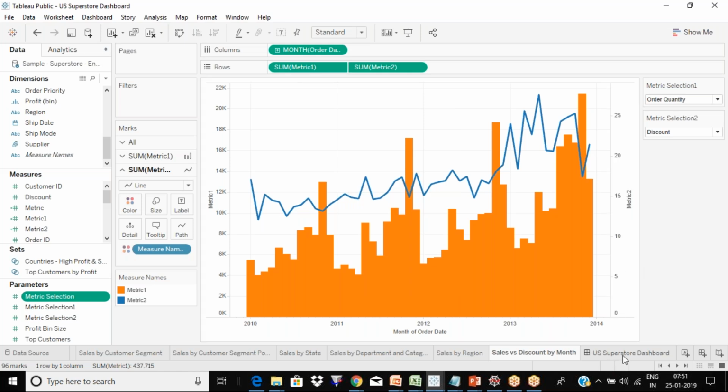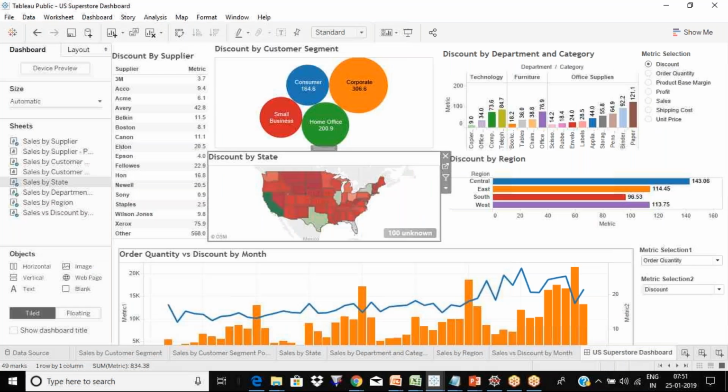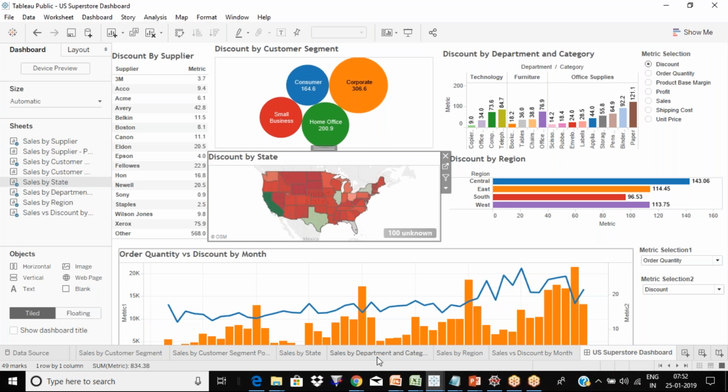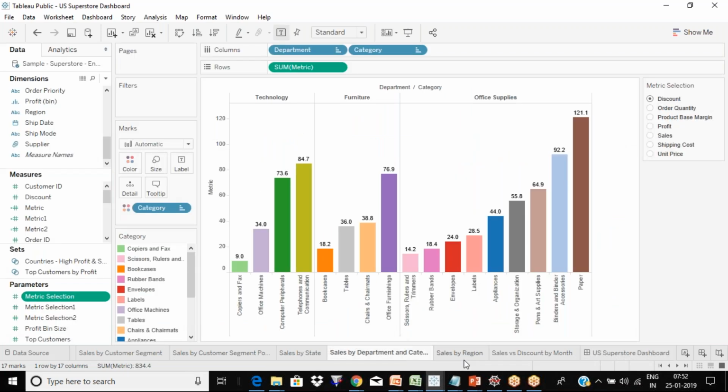Now what is my expectation before Monday? Not to build a dashboard like this by arranging, but I want all of you to create all these sheets on your own by referring to the existing ones.